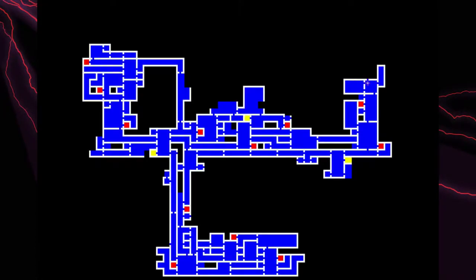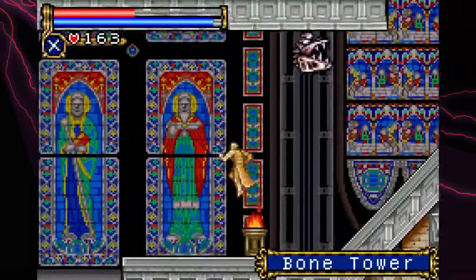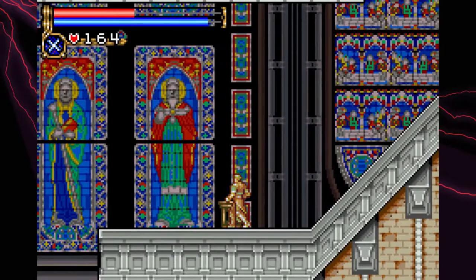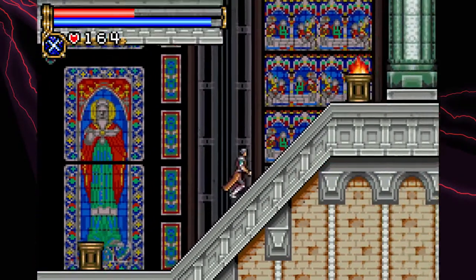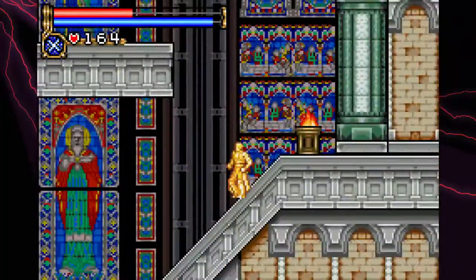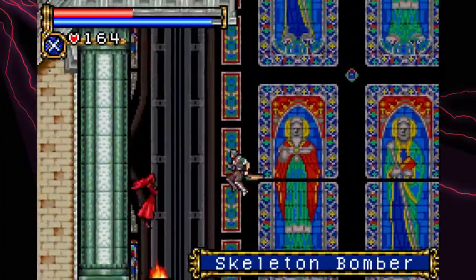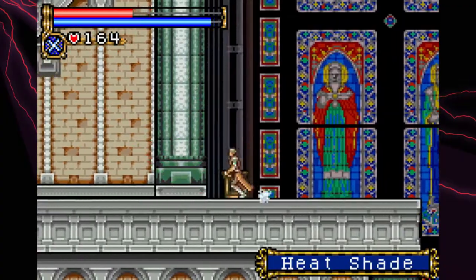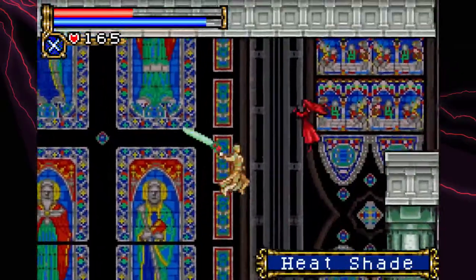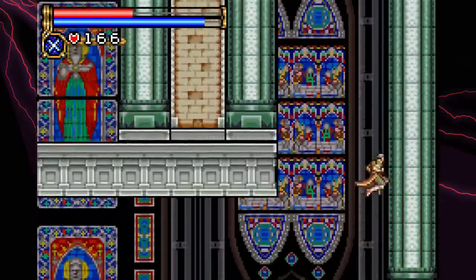Alright, so looking at my map here, our destination is up here. It also becomes easier to hit all the enemies that are on the ceiling as well, naturally, as opposed to having to do some crazy dives. Well, at least it's only one damage. Fighting the old favorites again.